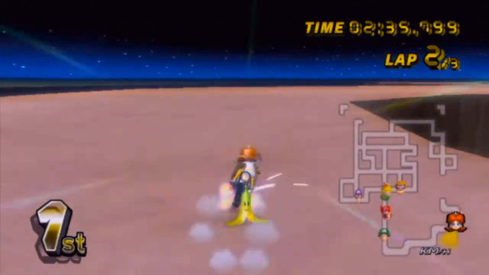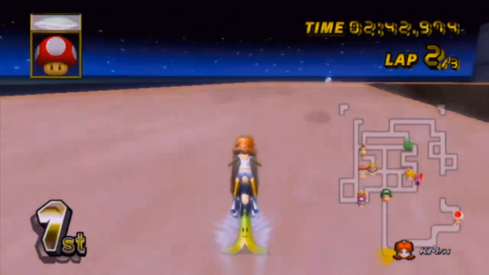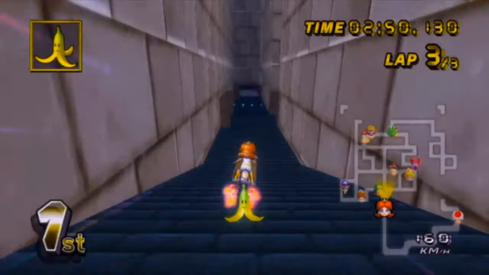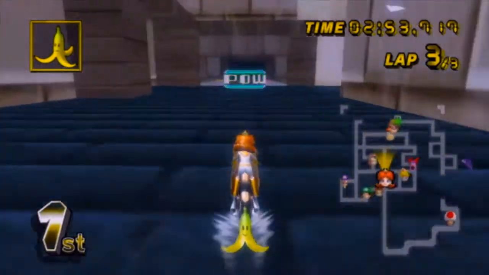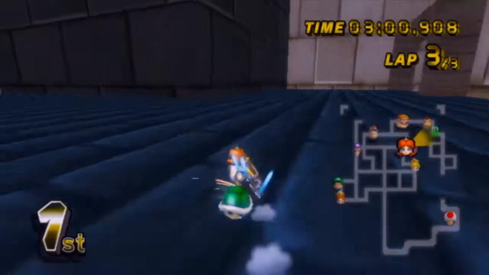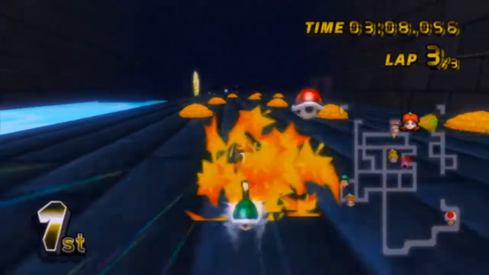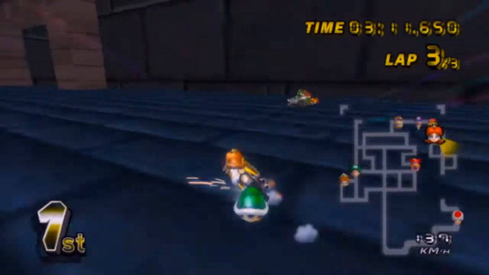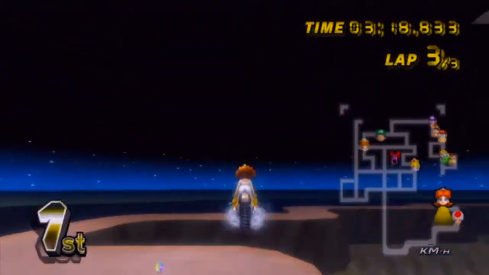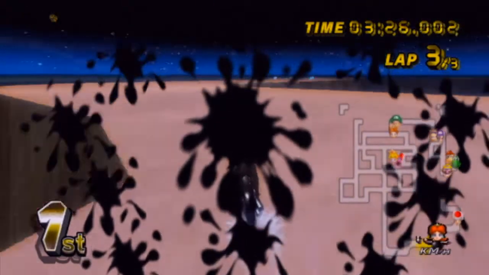And I'm already lapping Toad, I guess. Well, Luigi seems to be stuck. He isn't. Okay, now every route becomes available, so we can visit the Wigglers. Have I just lapped the entire field? I think so. Wow. Yeah, I have lapped the entire field. That's unbelievable.